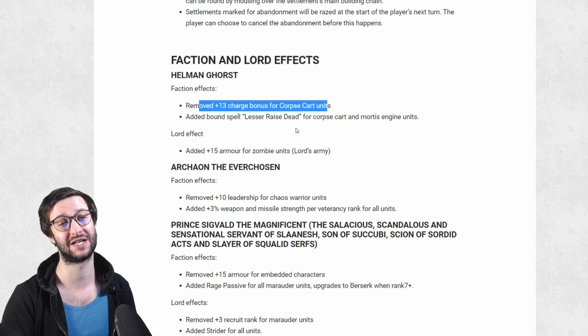And also, Lord Effect added 15 armor for zombie units. So that means that all of his Corpse Carts are loaded with better zombies, with better armor, and he just tips them up, zombies spill out and start going at everyone, and then buffed by the corpse carts themselves. How cool is that? That is way more thematic and interesting, and it's just great. That just suits him so well.